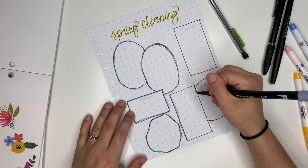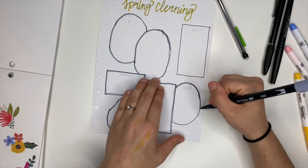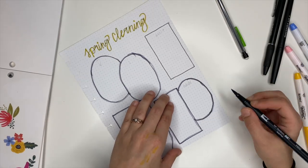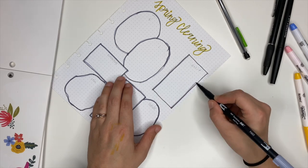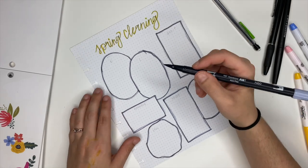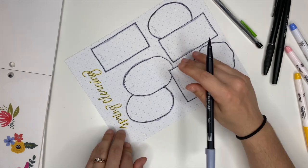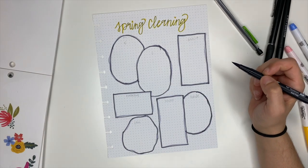Usually when I do Bujo spreads, I like very crisp straight lines. I like to take a ruler, make sure my lines are straight, but for this one, I wanted more of a whimsical feel for it. Sorry if you heard that, I just hit my desk. So I didn't mind that I messed some of it up, and actually I tried to go back over some spots to make it look like it was intentional, even though it wasn't.